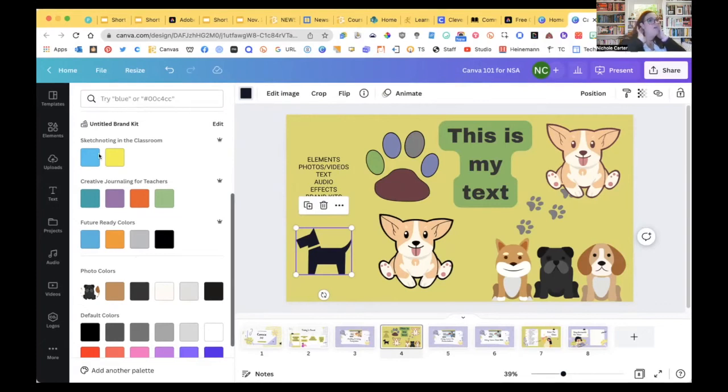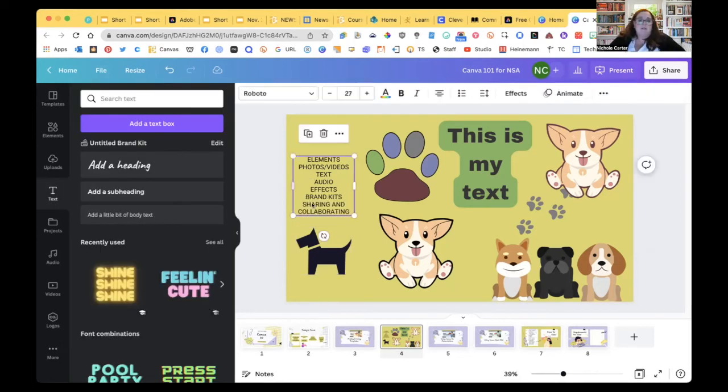I changed to my old pro version account, and I don't know if our BSD account gives us this brand kit, but if you find that you have certain colors like Whitford colors or Southridge colors that you want to make sure you use, you could build a brand kit with those colors, and then they're just easy for you to find and to use. That's what brand kits are.